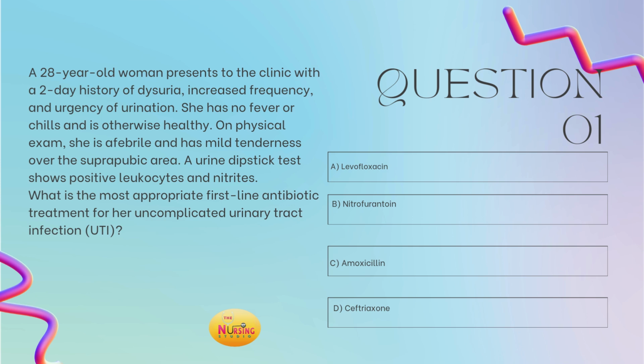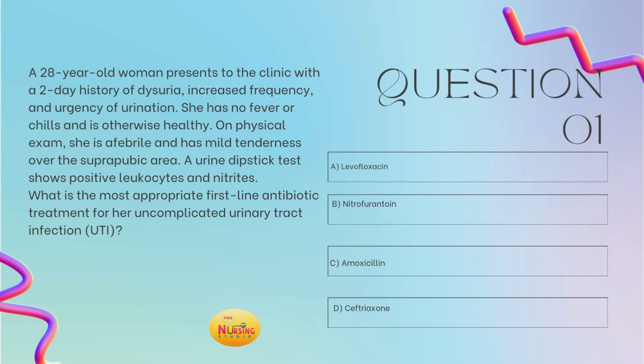All right, so I always recommend reading the stem of the question first, as it allows you to slow down to ensure you're answering what is even being asked of you. So here the stem of the question states, what is the most appropriate first line antibiotic treatment for an uncomplicated UTI? Now remember, I always tell you if they're asking about a treatment, you need to look and see if they have provided you with a diagnosis. But this stem of the question tells you all of that, right? We're looking for a first line treatment for an uncomplicated UTI. But you want to run it back and make sure you're paying attention to key details to make sure that there's nothing that's saying like they're allergic to anything or any other factors that may warrant you eliminating certain medications as potential treatment options, right?